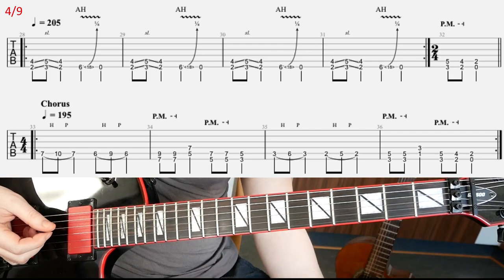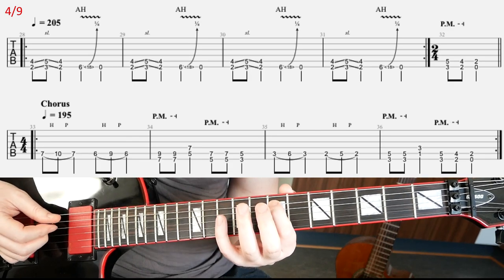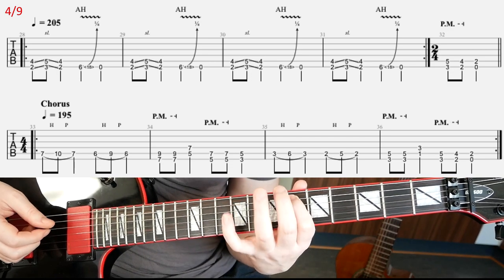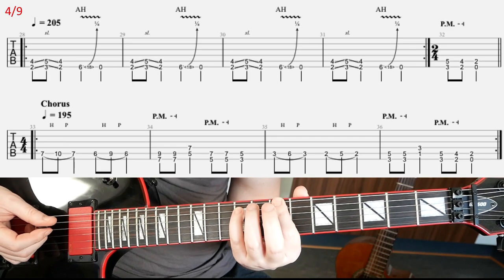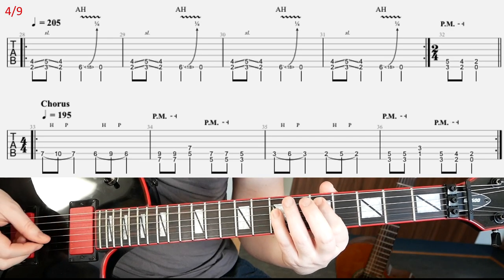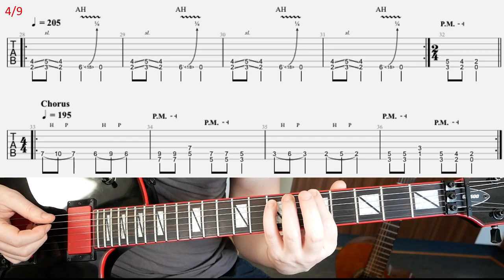Okay, and that's it, and it's gonna be played twice. So, pull off here, 7, 10, 7 on A string. And the same thing, one fret lower. Okay, and then in the second bar, second line, you're gonna play palm muted B power chord, and then D power chord. And then A power chord twice, going to palm muted, going to D power chord.